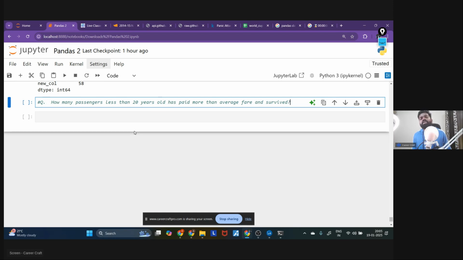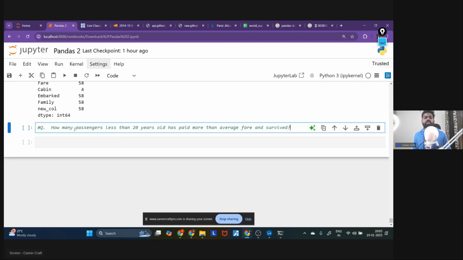Here I have not written female passenger. See it carefully, Santanu. Everyone has to do this, guys. Please do this. This is the last question. Please do it.